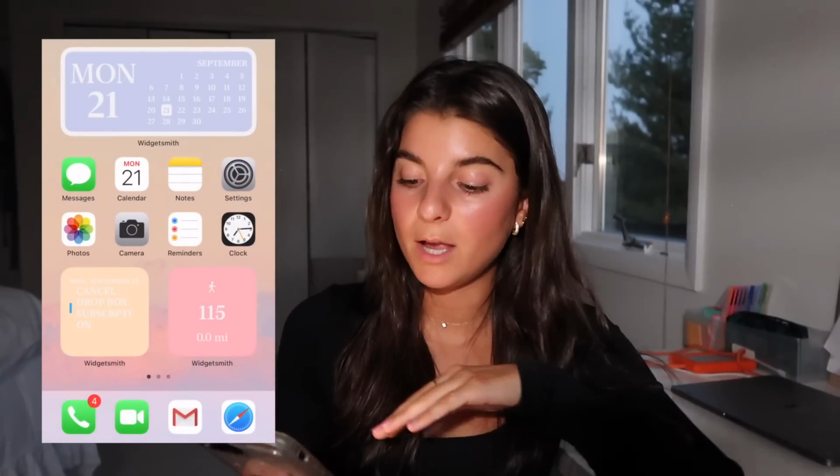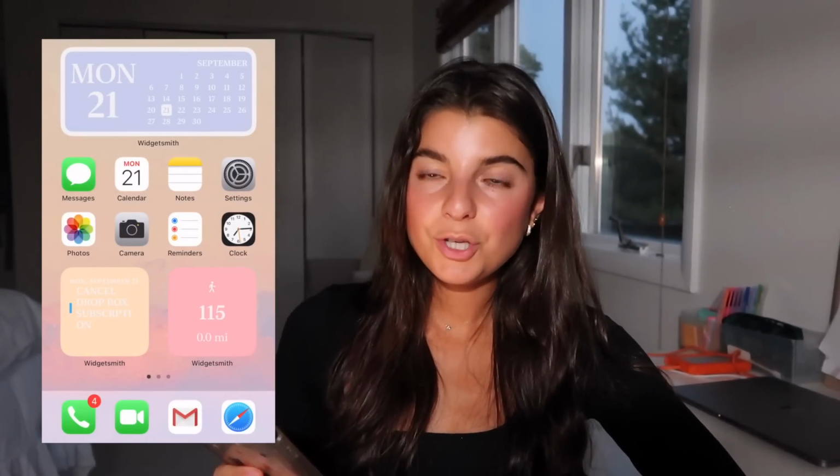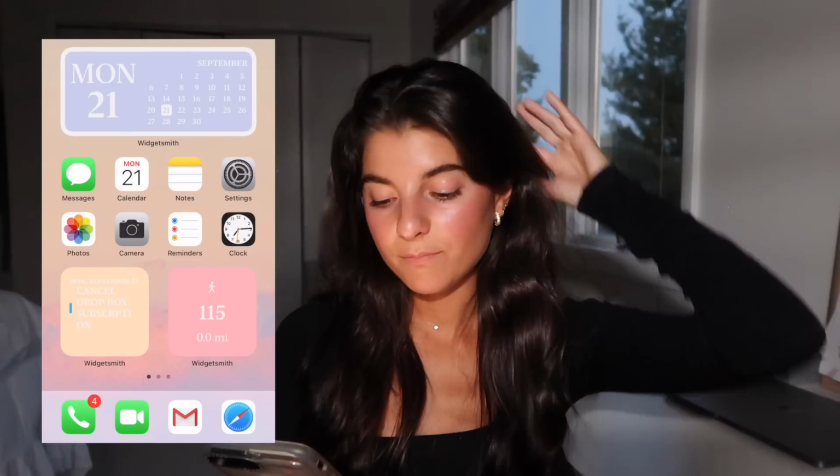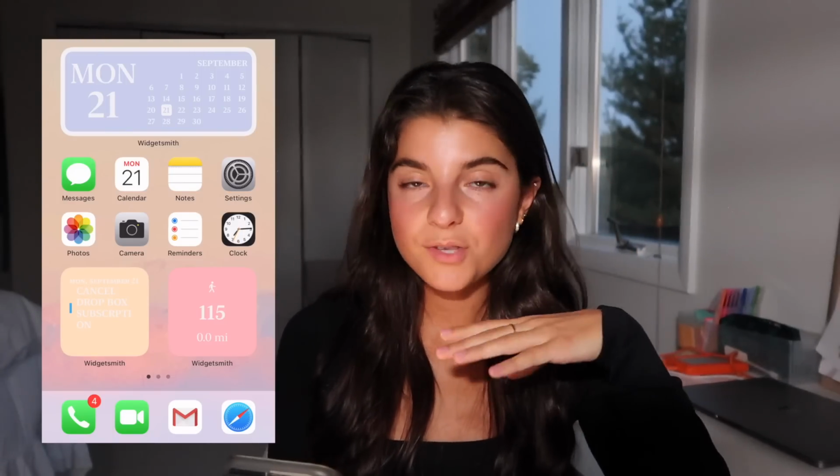I personally wanted to keep my home screen somewhat similar to our previous ones, having the apps. I also am so used to seeing the apps as they are, like how Apple made them. So I'm really not one to make the little apps all different colors, which you can, and that would be just like going home to someone else's YouTube because that's just not who I am. But I hope that this shows you how simple it is to create the widgets and that you can create them for functionality rather than just getting totally wrapped up in the aesthetic of everything. Like, this is still very pretty, but also very functional.